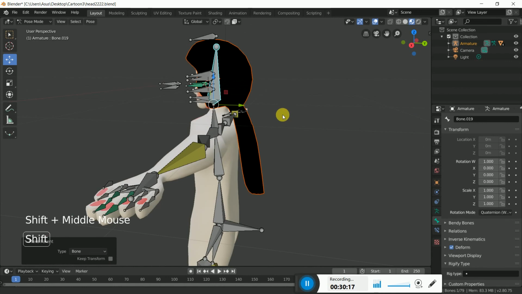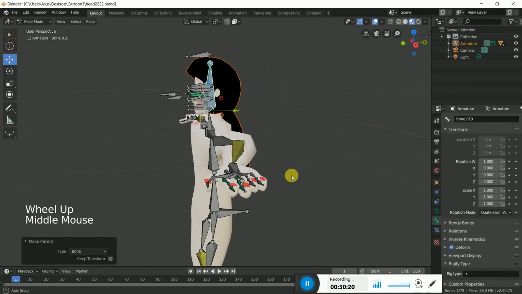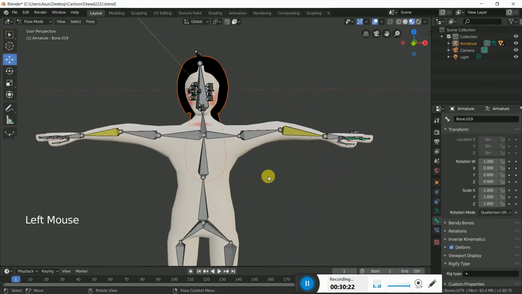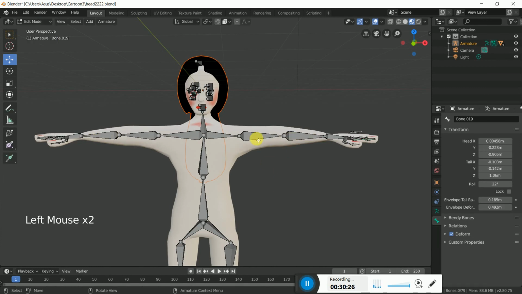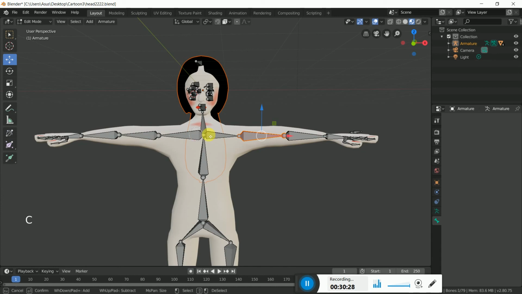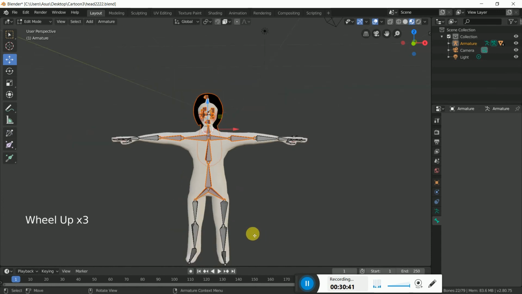And for this controller bone we can do one thing. We can just select all the bones in edit mode. We need to select all these bones, but we do not need to click on the eye cap bone, especially for the legs.